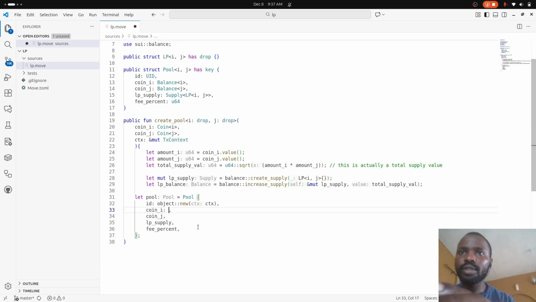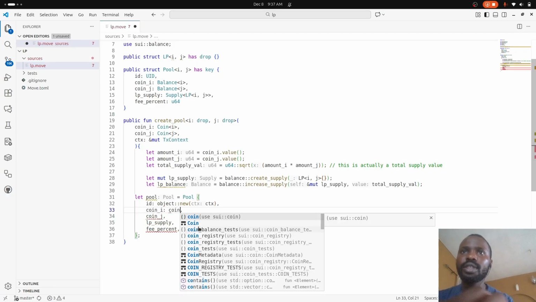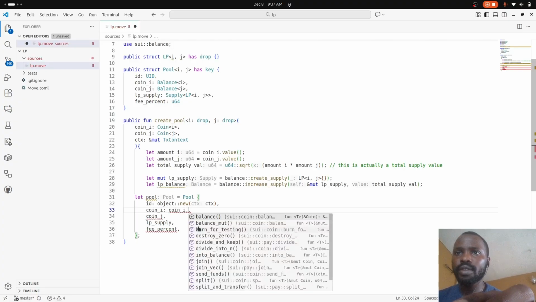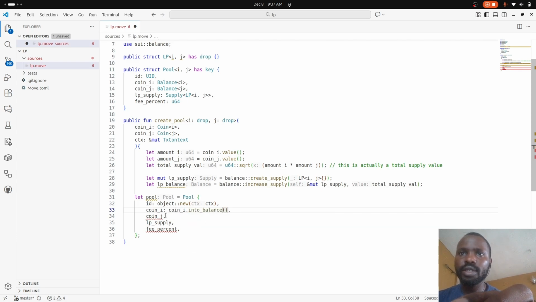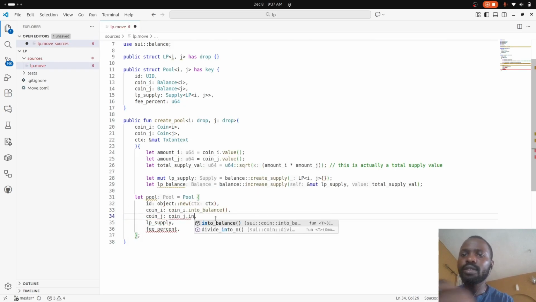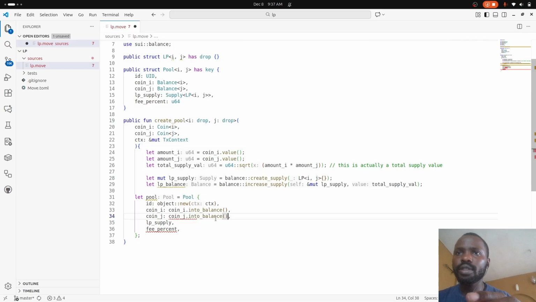So all we need to do here is coin I dot into balance, get this, then J into balance, then the percentage for this one, make it 30.